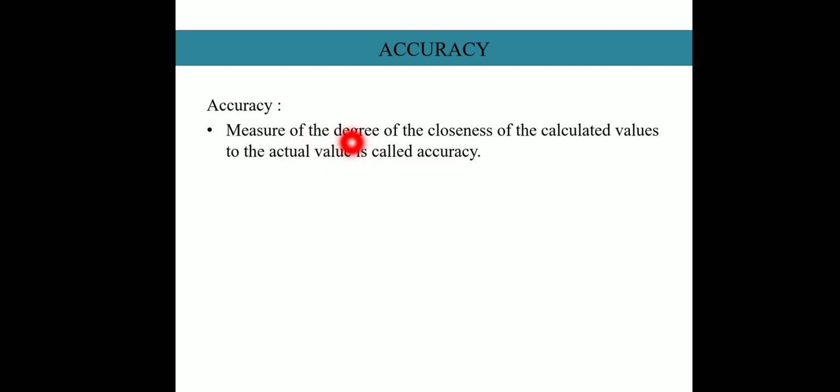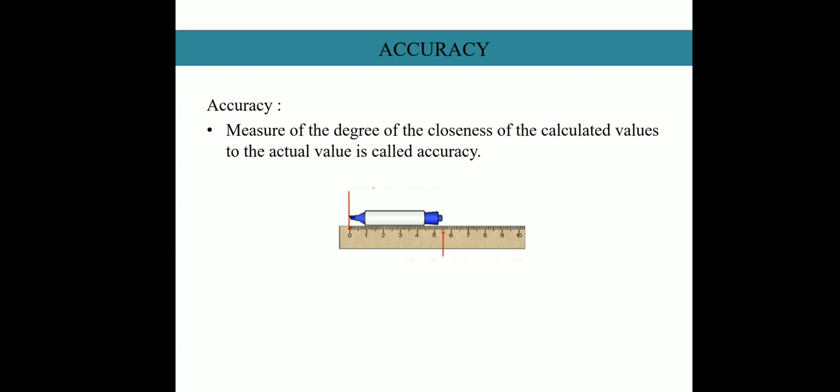So as you can see here, degree of closeness, that means the values that we have calculated, the lengths that we have measured, how close are they to the actual value. Okay, so like I said, on the packet it is written that 7 centimeter. So if we consider 7 centimeter as an actual value, then using the scale we calculated it to be 6.8 centimeter. So that is what is accuracy, how close we are to the actual value, to the real value, what exactly the length of the pen is, is known as its accuracy. Again, we can see an example.